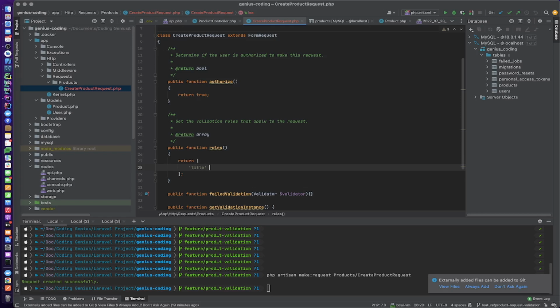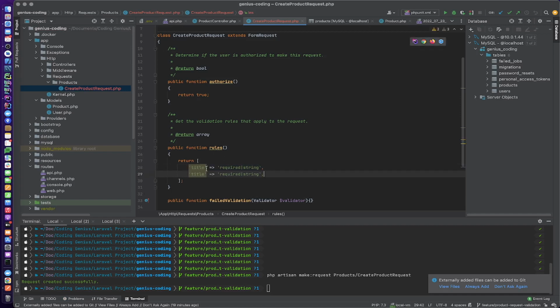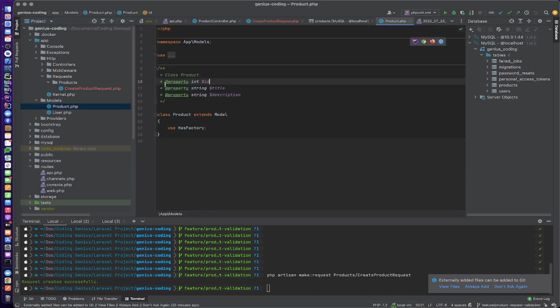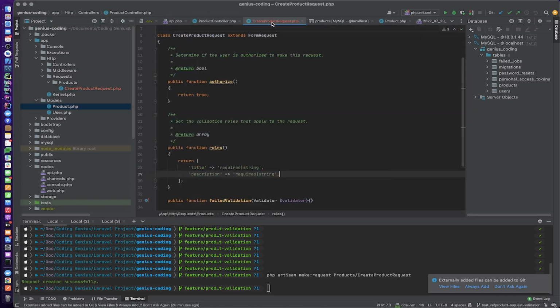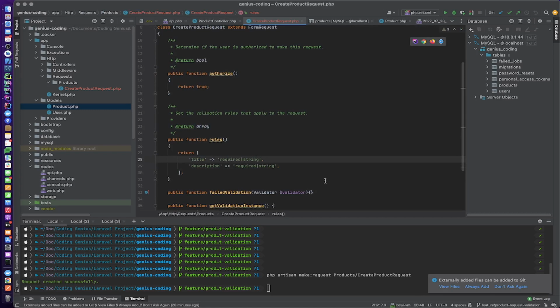The first thing we'd like to require is a title: required, and it should be of type string. Let's copy this down, and the second parameter we'd like to validate is the description. That's the property of our product here. The title should be unique in products title.